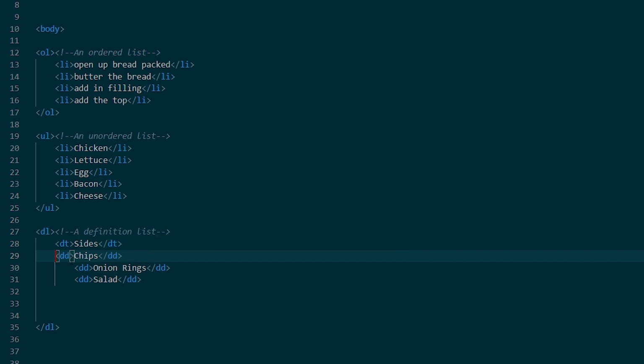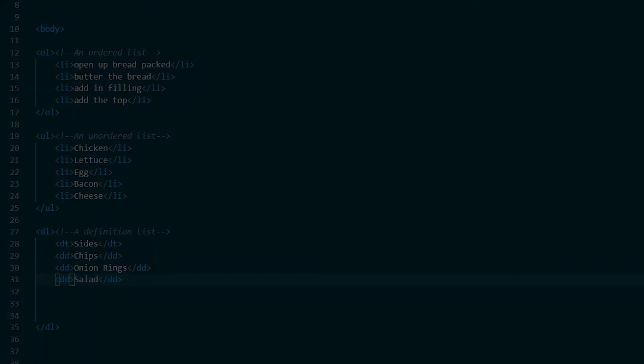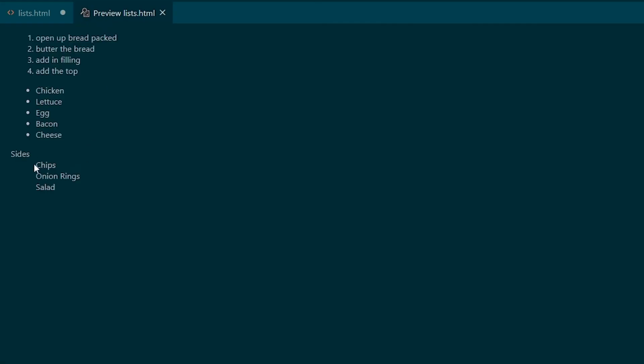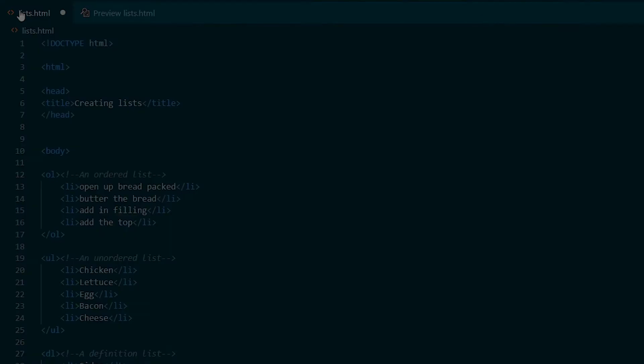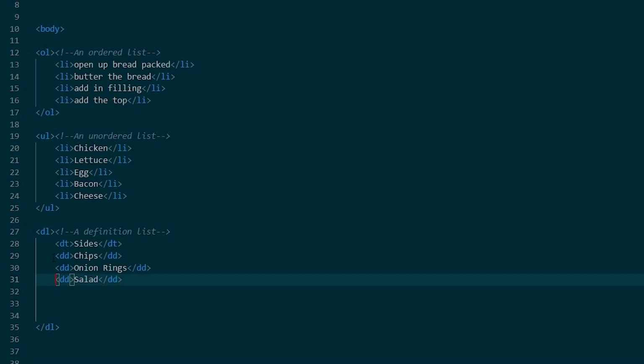So I could go back a tab. It's got nothing to do with that. So if I go back to this, you'll see that it's still indented. Because it's just nice sometimes to keep your code tidy. So if you need to make any corrections, it can just do that in there for you.